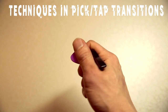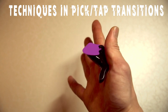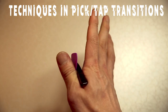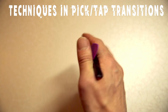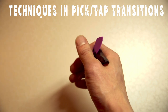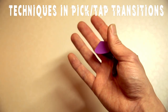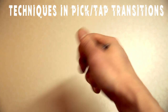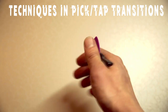There are different techniques to achieve this. You can move your index finger out and have the pick drop, bringing up your fingers. Or you can flick your wrist and have the pick right above your thumb. I actually prefer this method. The reason is when I go back to picking with the pick below my thumb, sometimes I'll accidentally grab over the pick, so I got used to flicking my wrist to get the pick above my thumb.